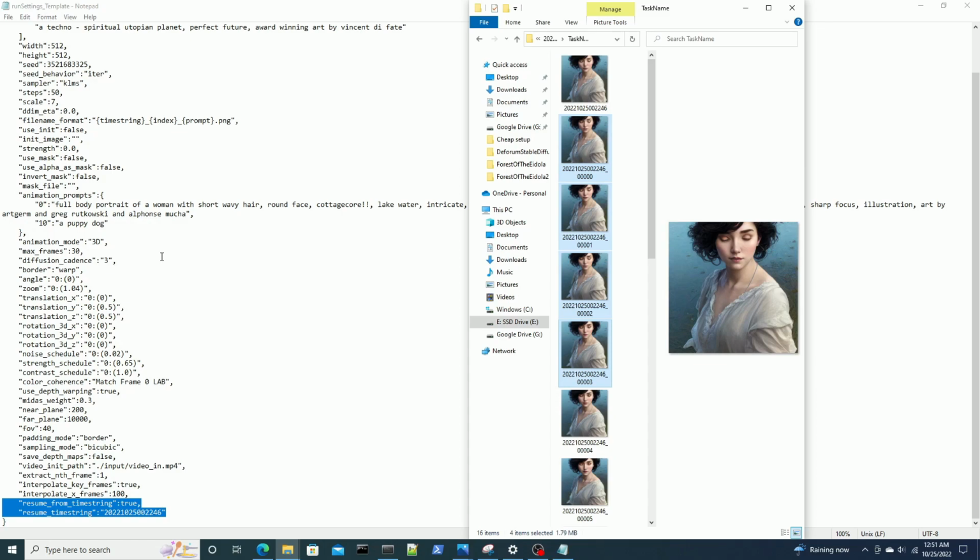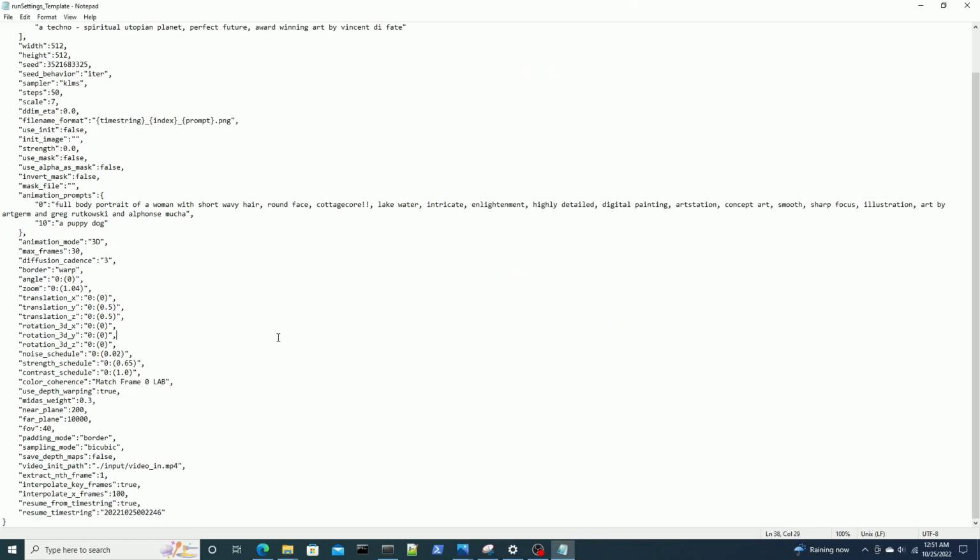which will error the system out. So if you copy the same picture 4 times and name it that way, and then do the resume from time string, you can crank through it that way. So it's fun to play around with. I'll leave it at that for this video, but I will post another video soon on some of the cool things that you can do with resuming from time string, as well as how to get the most out of things with camera translations.